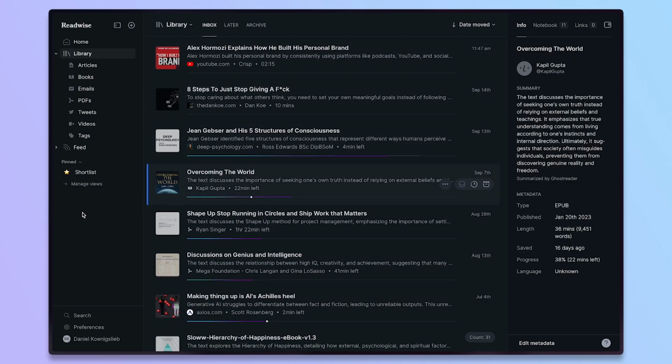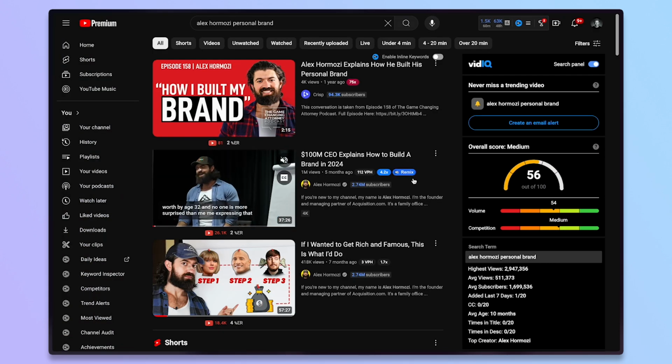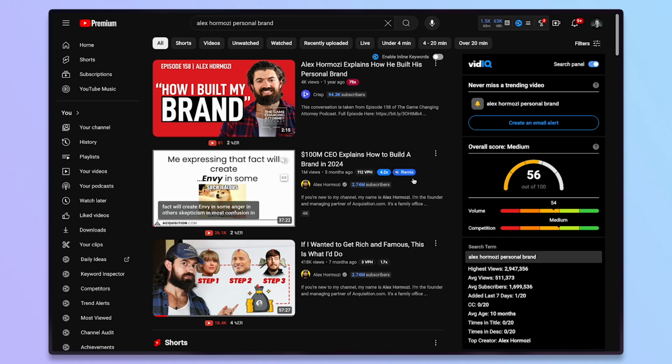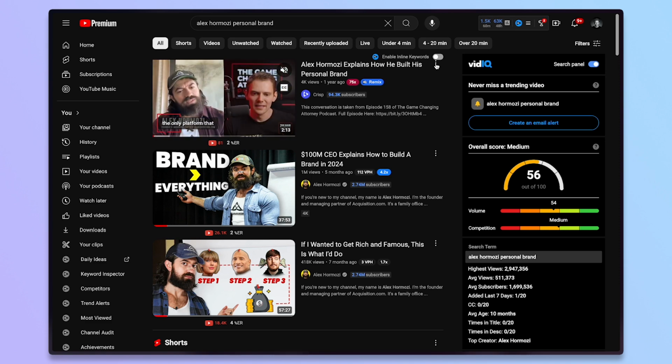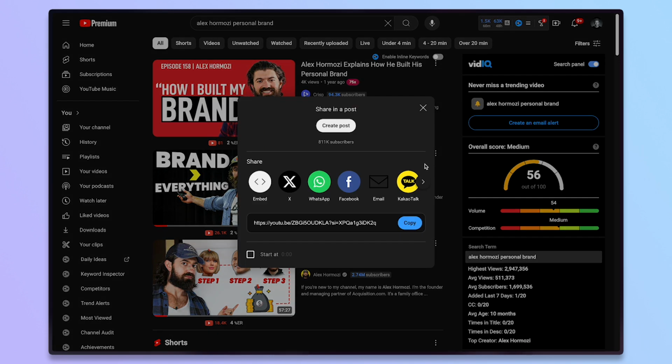So the way that I did this is you can go to YouTube, and this is on your phone or on desktop. What you're going to do to add a YouTube video to your Readwise Reader is you're going to be watching a video, or you're just going to click this button, you're going to share the video. On your phone, this same thing is going to pop up. It's going to look exactly like this, and what you're going to do is go all the way to the right.